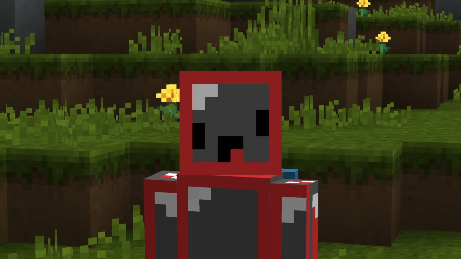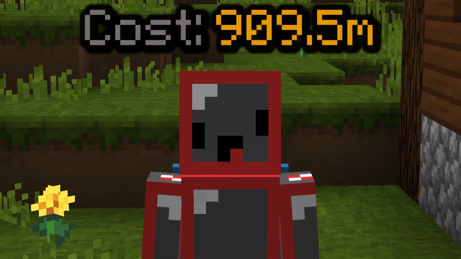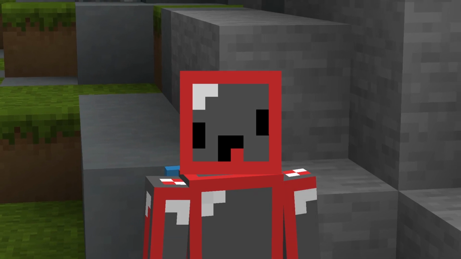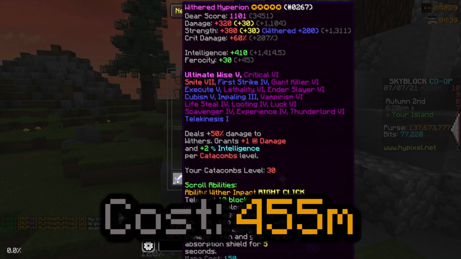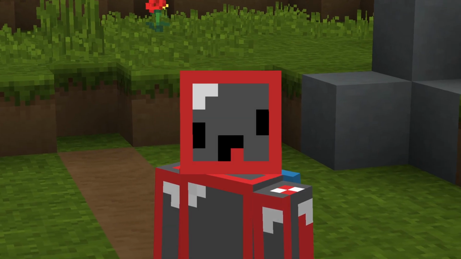At the time of recording, it costs a whopping 909.5 million coins. To put that into perspective, the base version of the second most expensive weapon in the entire game, the Hyperion, is only 455 million coins. This makes the Terminator bow twice the price, but for a very good reason.